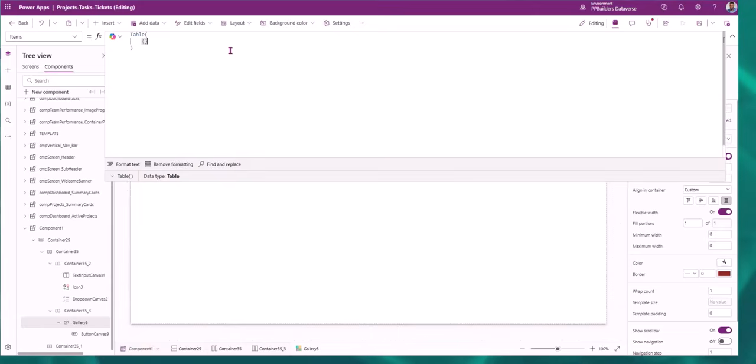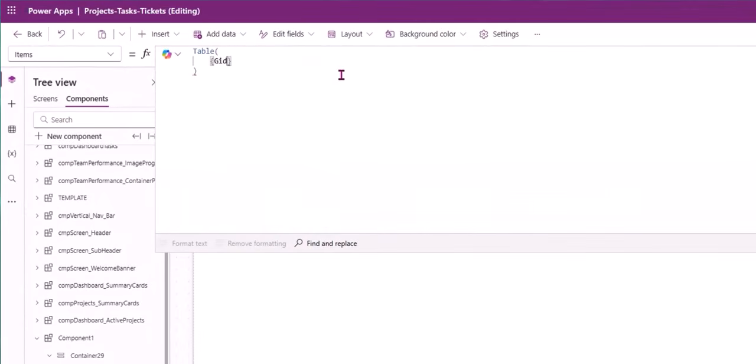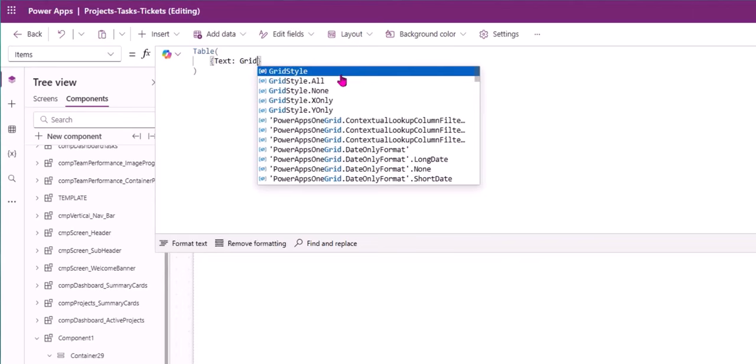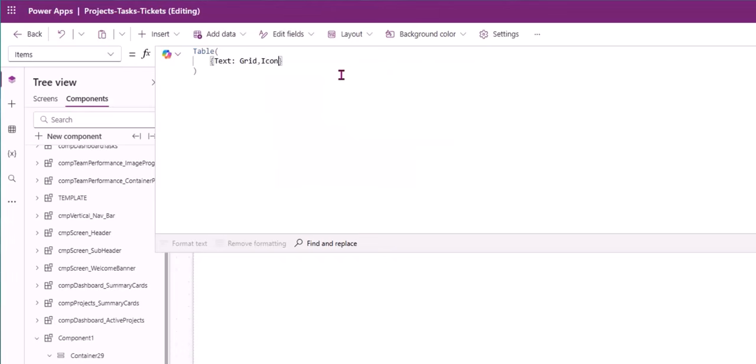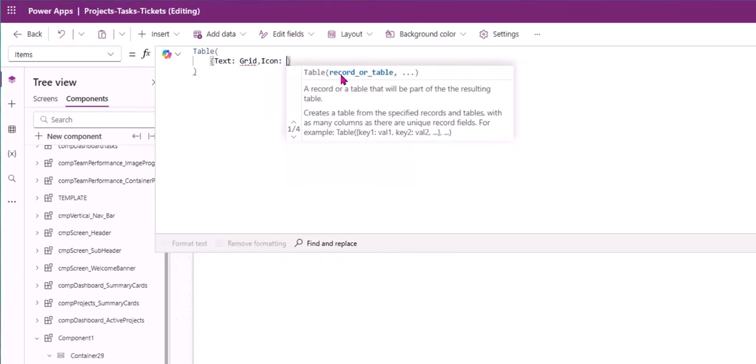Then I'll do each record. So now I can say grid. I'll plug in a title for the button, just a text. This will be grid. Then I can say icon, and the icon would be, I'll just say grid 2.